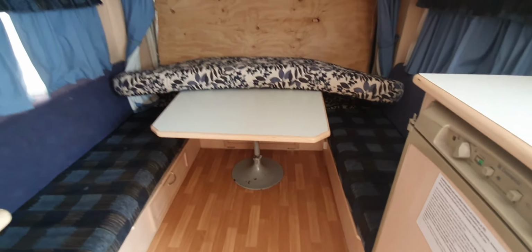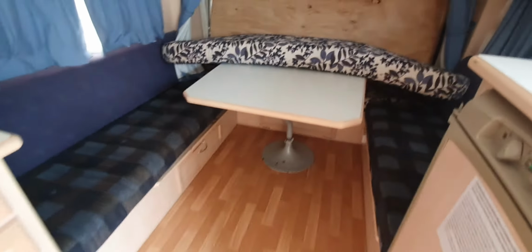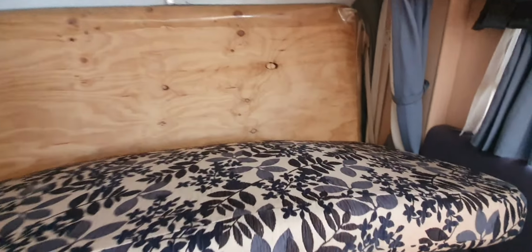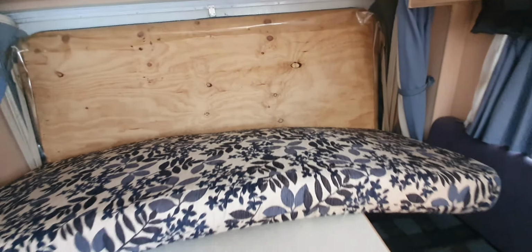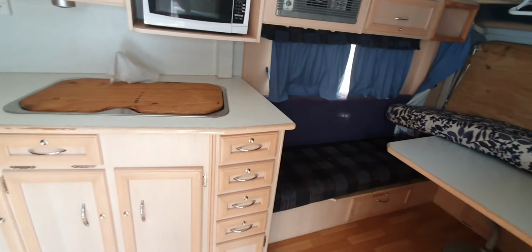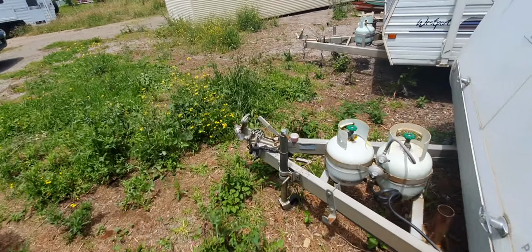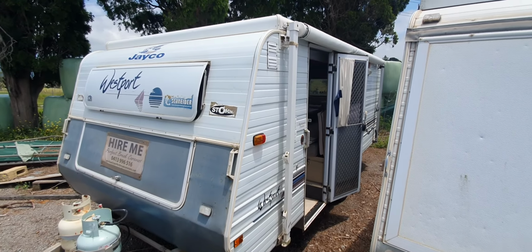That also turns into, the table can go down, and there's an air bed, double air bed you can put on top of that if you need to make another bed. And then the other end, this end here, will fold out and become your other bed up the other end. So you can sleep 4 adults easily, plus some if you need to. So that's the Windsor Rapid expander, basically.